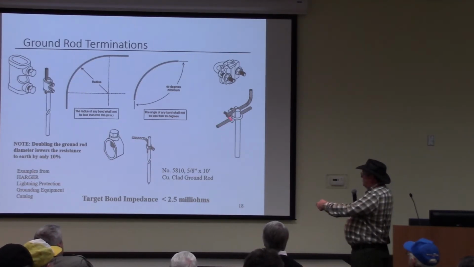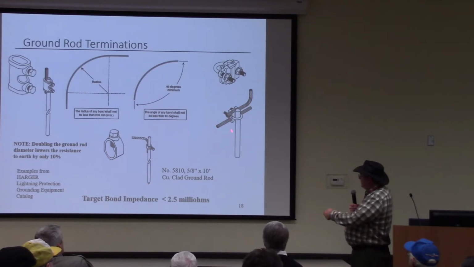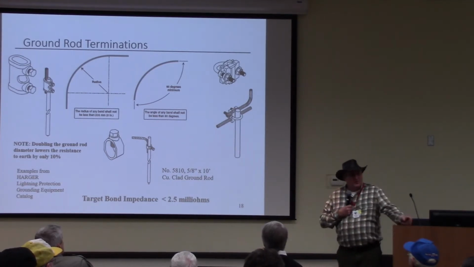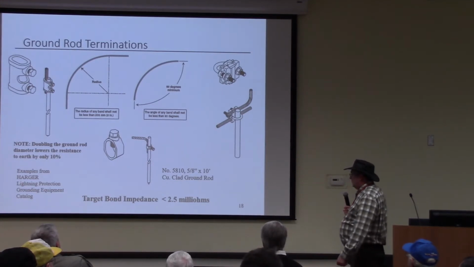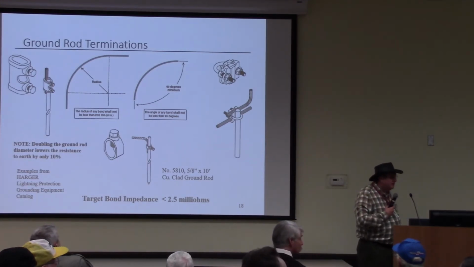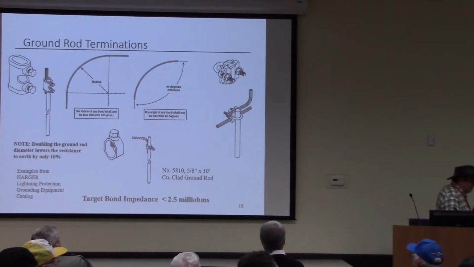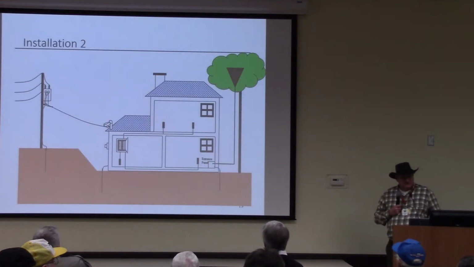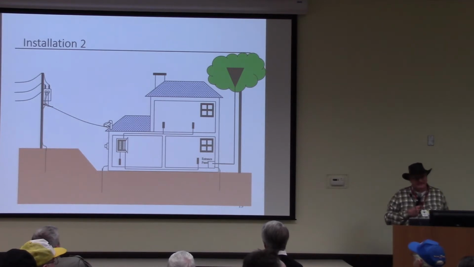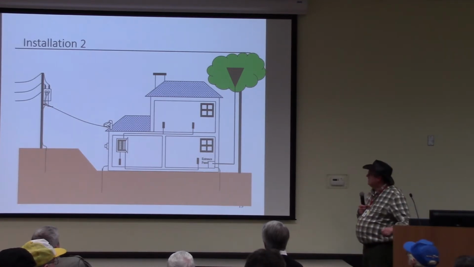So the weave is better than the stranded. The coiled is better than a single solid wire, and we'll get into some of the impedances of those wires and all that. You don't like copper ground? We'll get to that. Inductance is not our friend. Correct. Inductance is not your friend.